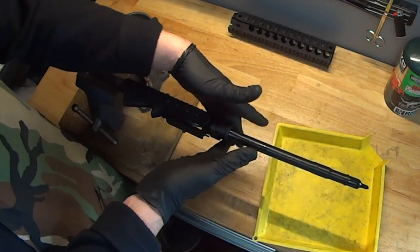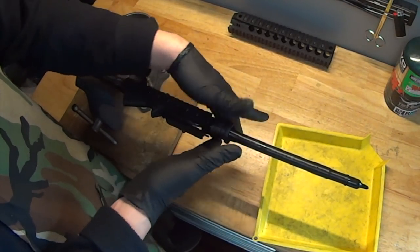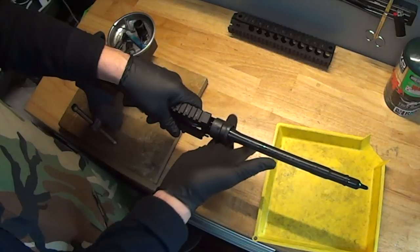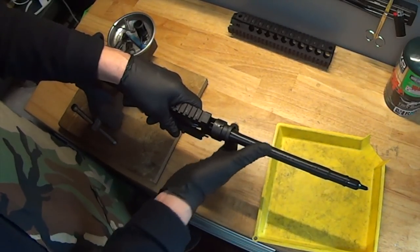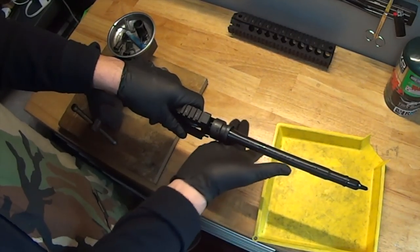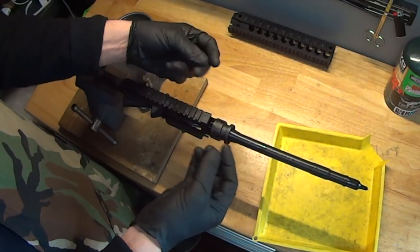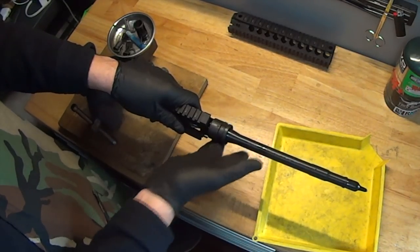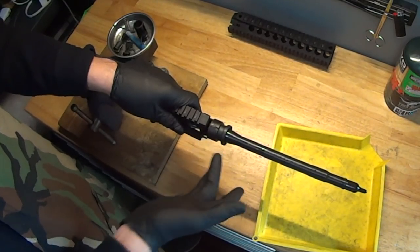See how, listen to how smooth that is. Hear that? That's what you want. You want nice, smooth travel, which is why this whole thing got lubed big time. And because there's a protective sort of a greasy type coating that's on these pieces, you want to kind of smooth that out and work that in before you get going.